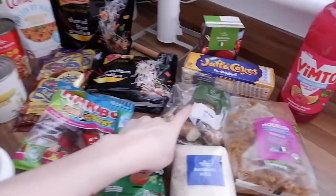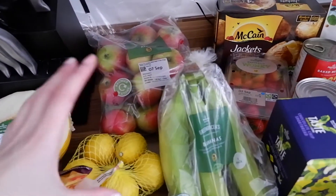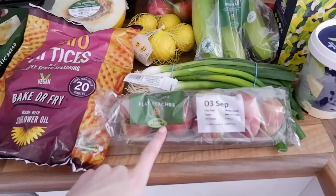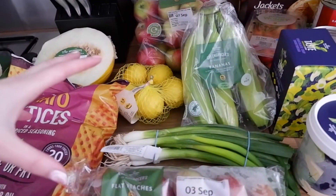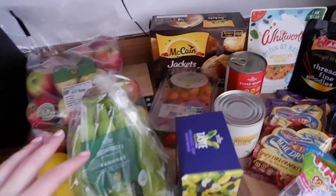We've got some lemon and ginger because I want to make some lemon and ginger ice cubes — lemon slices and then ginger ice cubes. I've got this gigantic bag of apples because Adam goes through apples so quickly, and that was like £1.99. Some flat peaches, some spring onions and some bananas. This is the usual weekly shop where I get random bits of fruit and some veg. There isn't any veg today because I've still got some in the fridge.